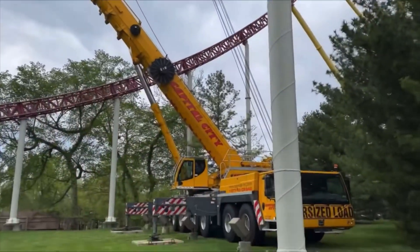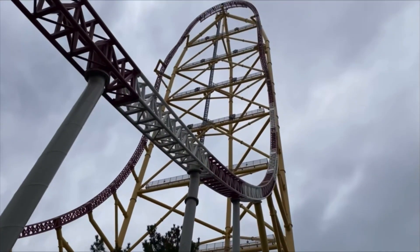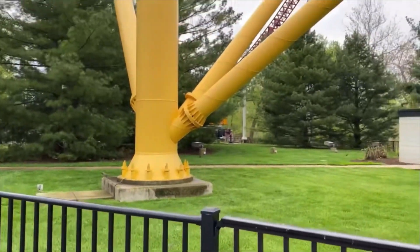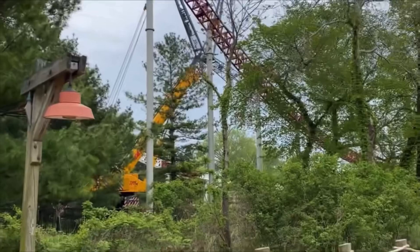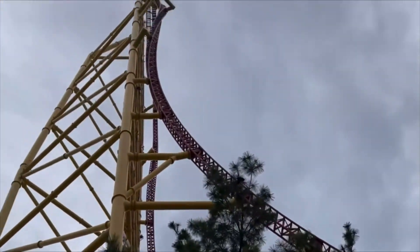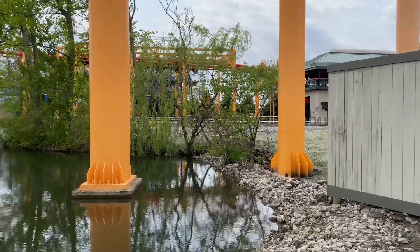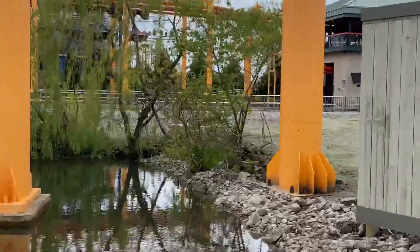This bit of information also ties into the fact that the same person said they are planning to move the launch back further for momentum, which is further supported by the current new construction on the footers that form a rectangle lining directly up with the launch and the triangle footers behind it for the rumored spike. This also likely nullifies the long-running theory that they would be reversing the sides on which you launch — which is good, because the launch being near the midway is iconic and needed to stay regardless of what iteration comes next.